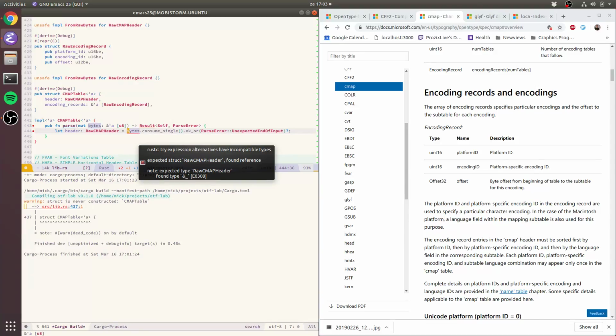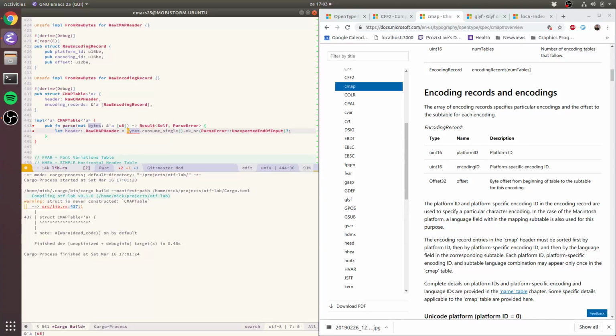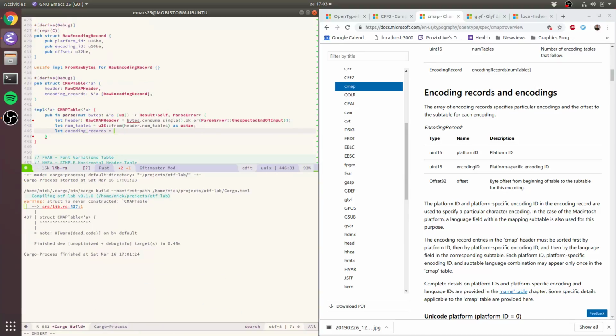Try expression alternatives. Different types. They do? Yeah, obviously. Then if we have the header, num tables is u16 from header.num_tables as usize. Let records, encoding records equals bytes.consume slice num tables.